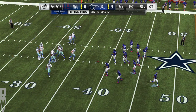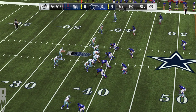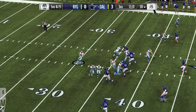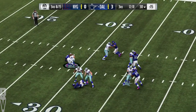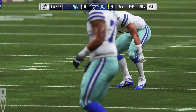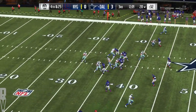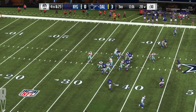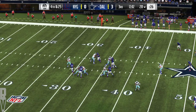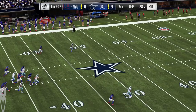The Cowboys on 3rd down, 3 for 7 so far in this game. This will be 3rd and 15. Prescott yet again, and he can't get away from the pressure. The Giants get there. Well, certainly some teams are not intimidated by down and distance on defense, are they? 3rd and very long? Let's go get this guy again. Big time pressure. Out now comes the Cowboys punter as he's on to kick it away.